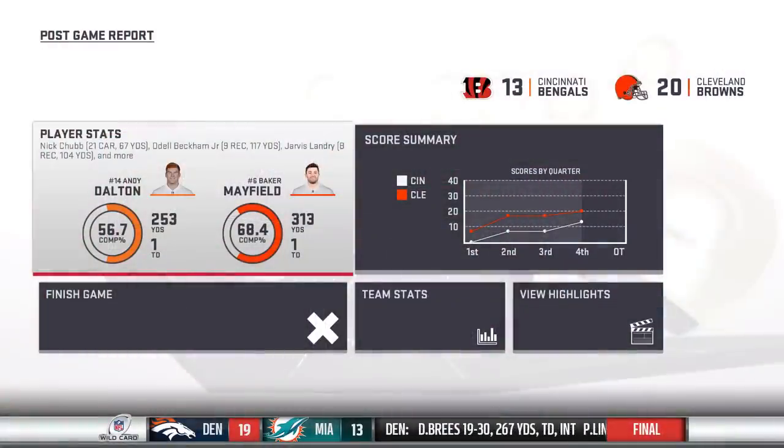Freddie Kitchens is ecstatic. That is not the strongest game from Baker Mayfield, but a huge day for Odell. 9 catches, 117 yards. Jarvis with 8 for 104 as the Cleveland Browns knock off the Bengals 20-13 and move on to the AFC divisional round.